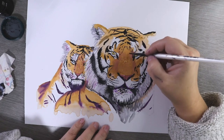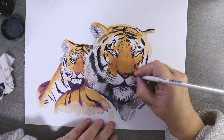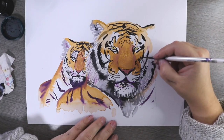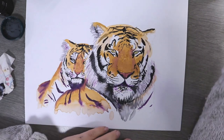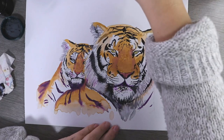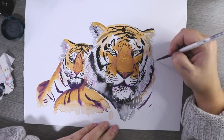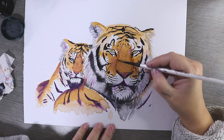If you want to go for hyperrealism, then that's entirely your option. But the reason I show you these tutorials is because it's nice to have a bit of freedom and try to be a bit loose with the strokes that you put down, but still give the element of it being 3D, not necessarily realistic like my standard pencil drawings. Giving it the 3D look will also give it the character that you want, rather than it looking flat. The only way you're going to do that is by adding your contrast.